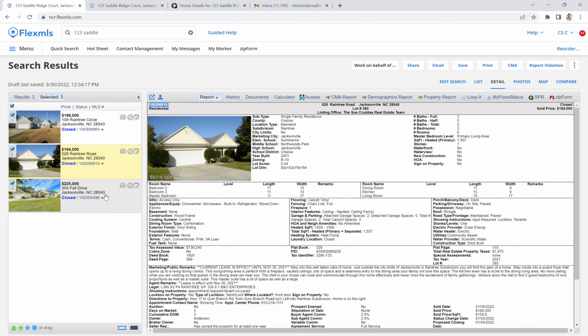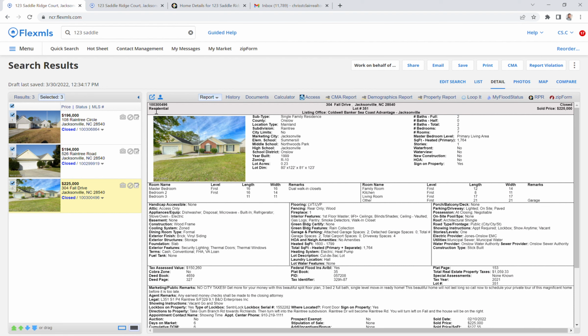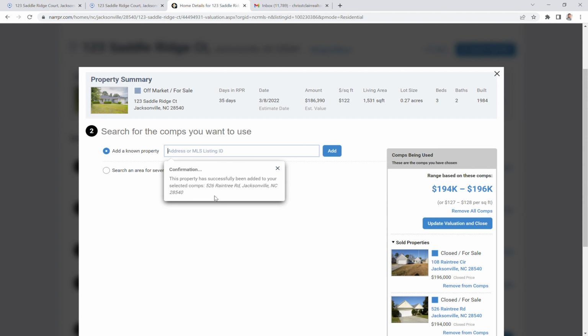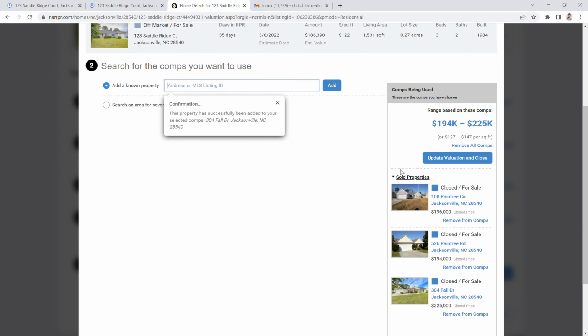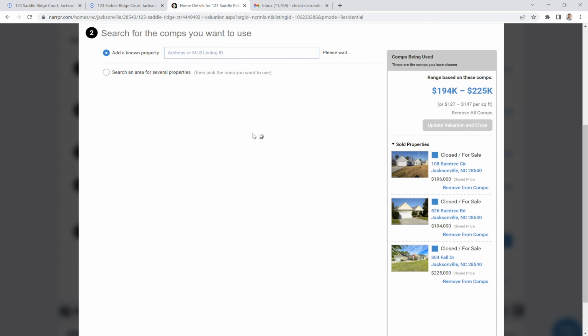Here we go. All right, so third one here, copy, paste. So we have 3 good comps. We're going to hit update, valuation, and close.